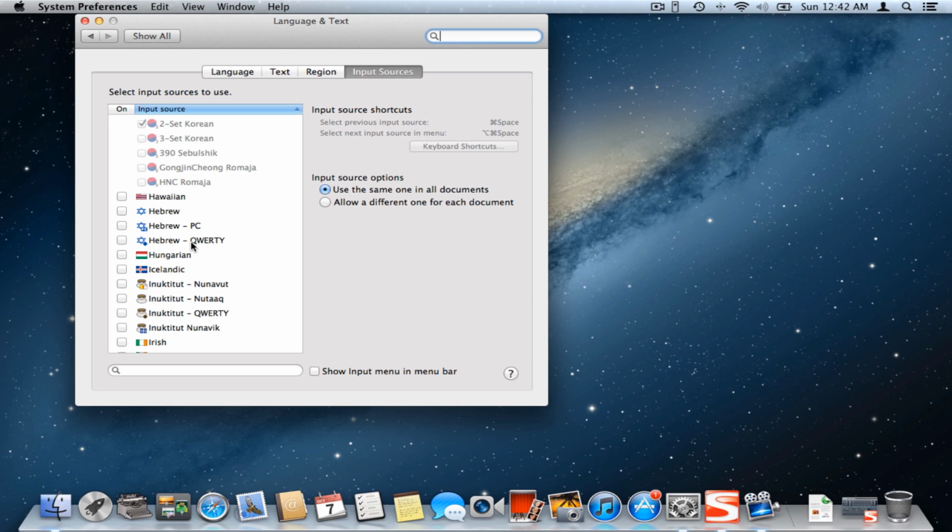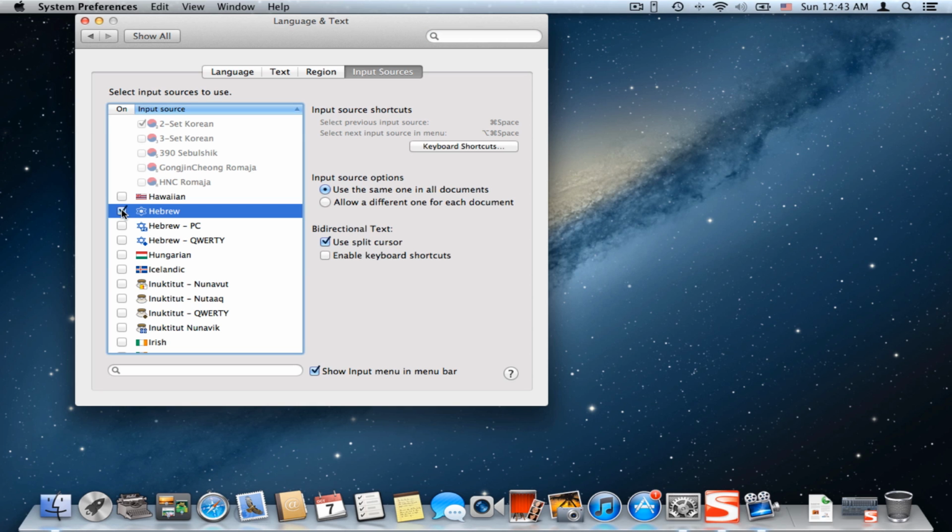They want the Latin letters to match the Hebrew letters. So if you type A, it will say Aleph. If you type B, it will say B, and so on. So if you never used the Hebrew keyboard in Israel, by all means choose the Hebrew QWERTY. It's much easier. But I'll choose Hebrew because I'm actually used to typing Hebrew in Israel on the normal keyboards.